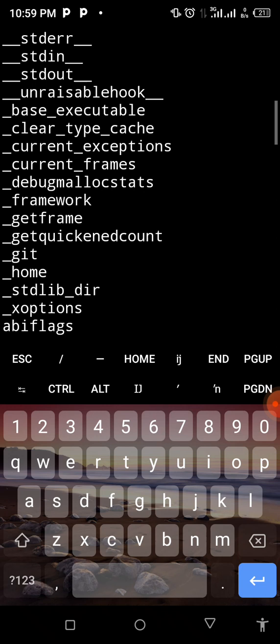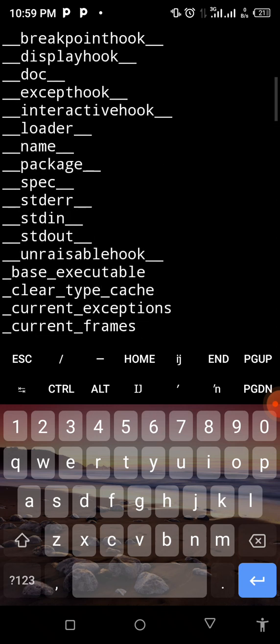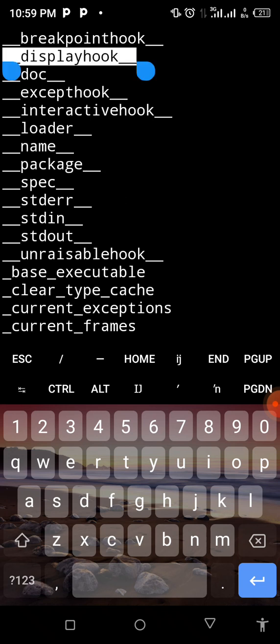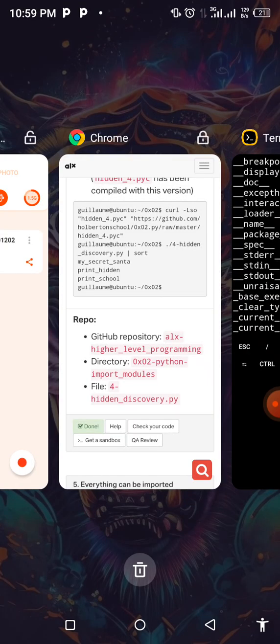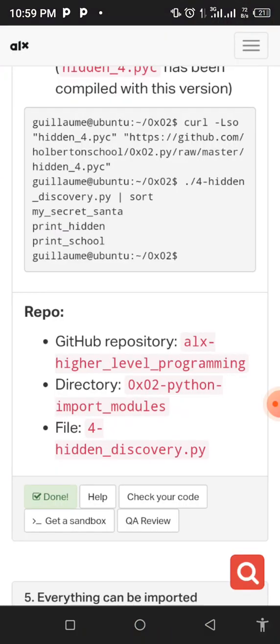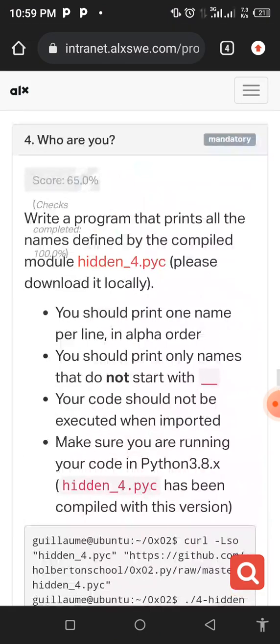But we want to do this based on selection. If you look at what we have there, notice that we're asked not to print those with underscore underscore. Now let's scroll down so you have a look at it. You should print only names that do not start with underscore underscore.